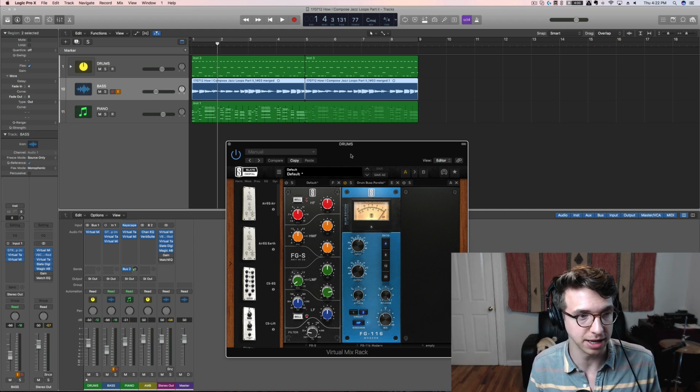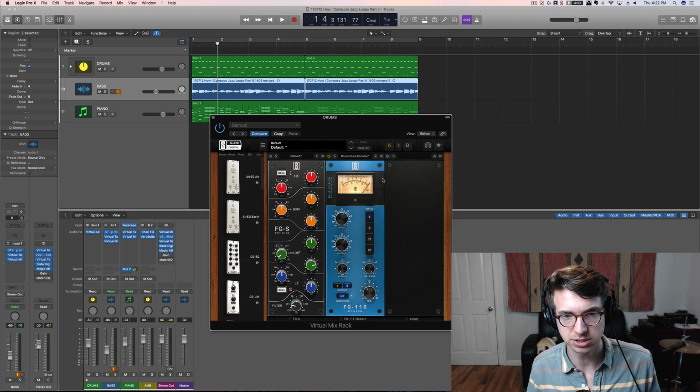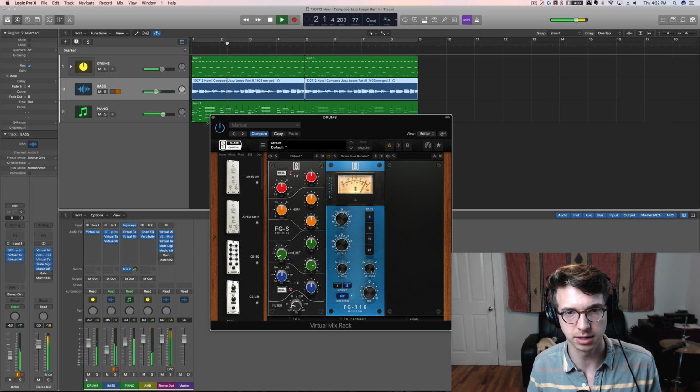Okay, so here's what I have. I have the virtual mix rack, and then some compressor action here. You guys can see that working. Just a little bit of parallel compression mixed in, about 33%. So I'm turning it off and on. This is on, off.